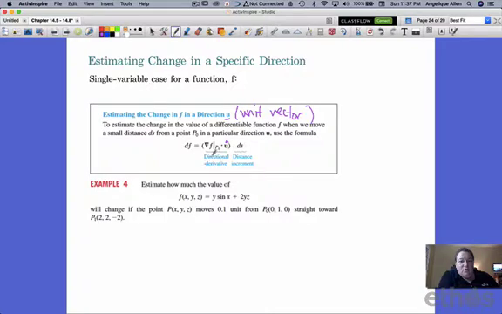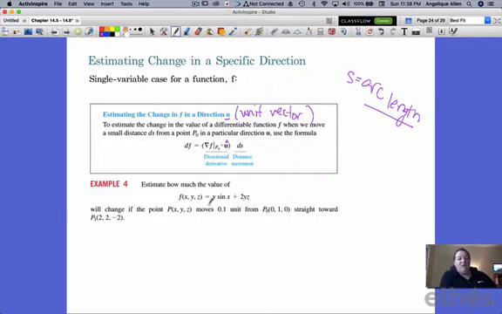We have the directional derivative, the gradient of f evaluated at p naught, dotted with the direction in which we're taking the derivative. So this would give us a directional derivative, which gives us the rate of change in the direction of u. And then this is actually the distance, the length. Remember, s is the variable for arc length. And we will get back to chapter 13 and pick that apart some more. But we're just going a little distance along the arc length, and it will be multiplied by the rate of change. So rate times distance, okay, distance traveled and how fast we traveled is going to give us our incremental change in our function f.